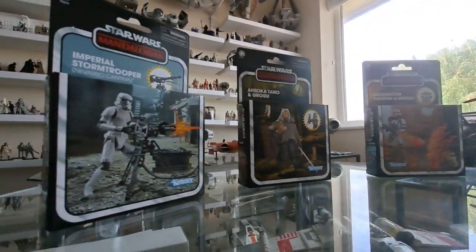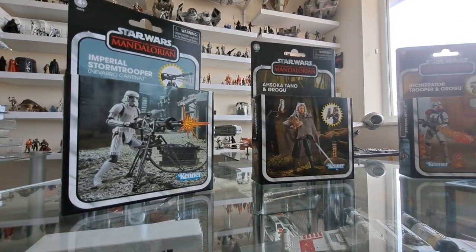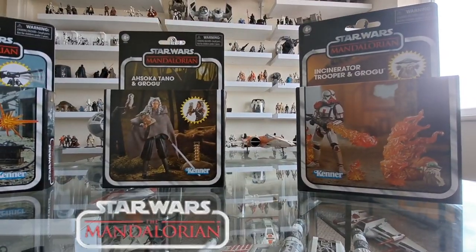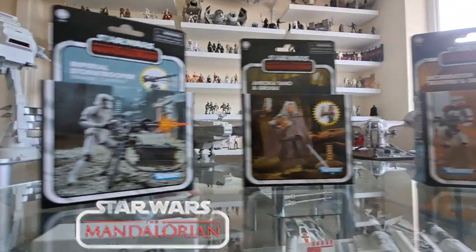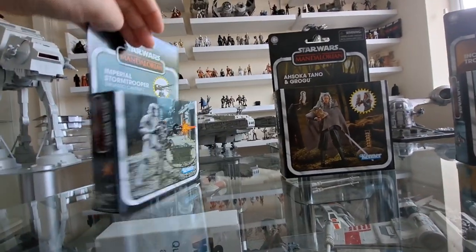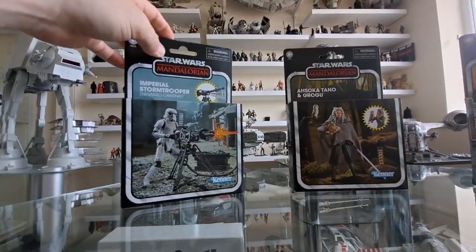Hello there, Only One Kenobi here. I'm going to open three in a row — all three in one video. Why not? They're all linked, all Mandalorian, and they're all going to go on my Mandalorian shelf which I'll show you later. They've got no number on them so they're not going to be part of the quick shot series, but they are good for what they are — the look sets.